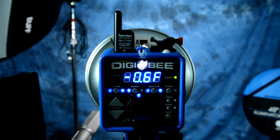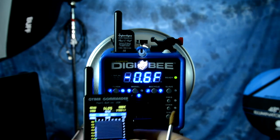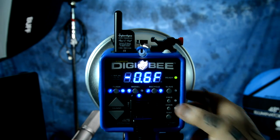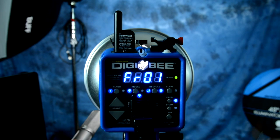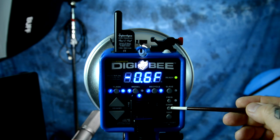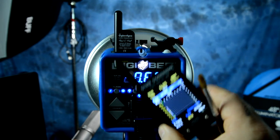Now the frequency and channel buttons, you would need to adjust. Right now I am on frequency number 1. Depending on which transmitter you have with my Cyber Commander, I'm able to adjust my frequency right here, and channel over here, which would mean I'd be using multiple strobe units. So I'm able to adjust the channel for a different strobe if I have 2, 3, 4, 5, 6. Up to 16 different strobes can be controlled with the Cyber Commander.